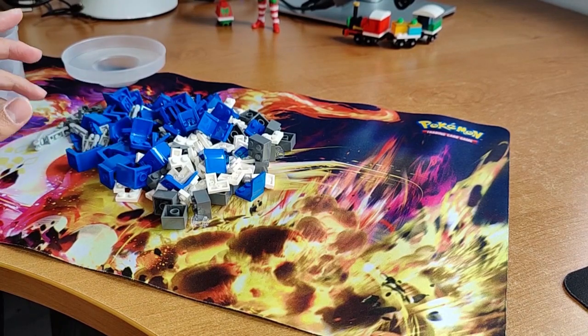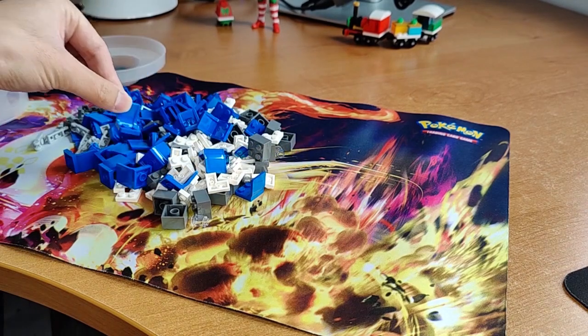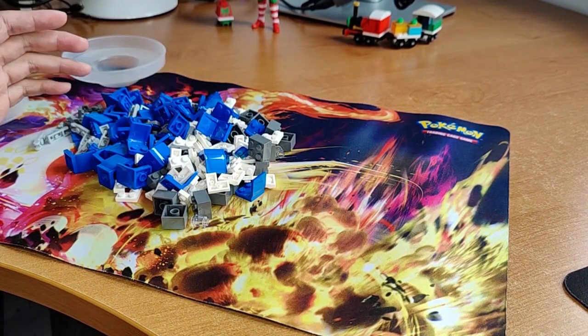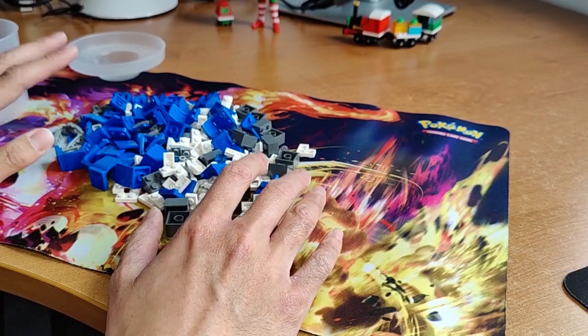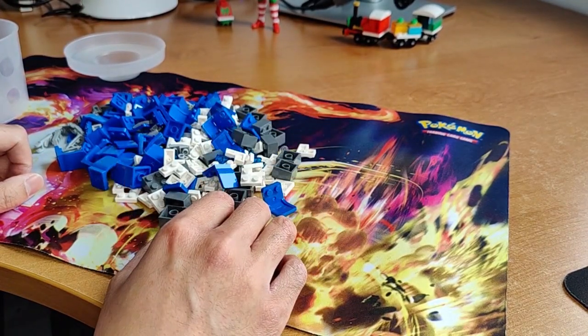I thought I only grabbed a couple, but I guess I got too excited, because how often do you get seats on the pick-a-brick wall? At least to my knowledge, not a lot. So I think I went a little bit crazy. Let's see how much I have actually. I'm not going to bore you with the count, so I'll be right back and provide you with another update.